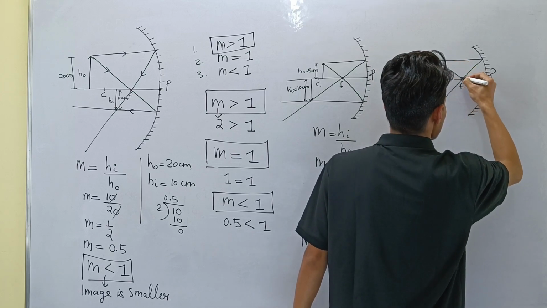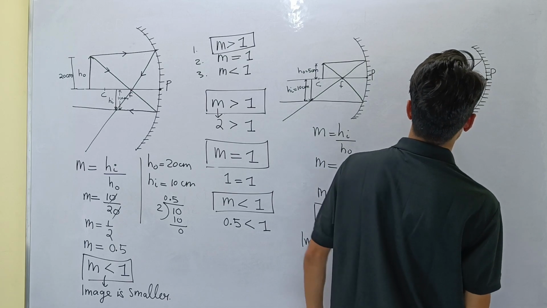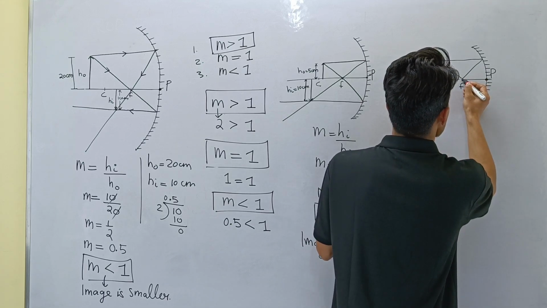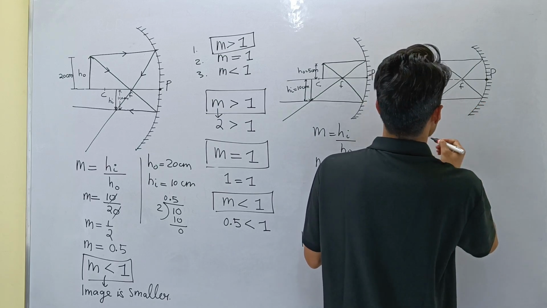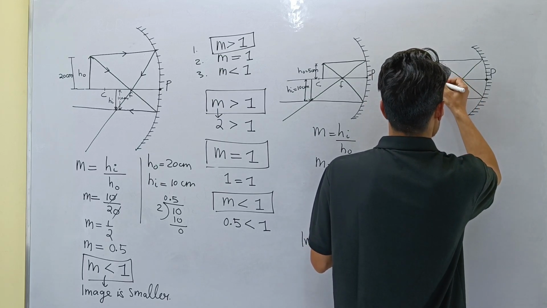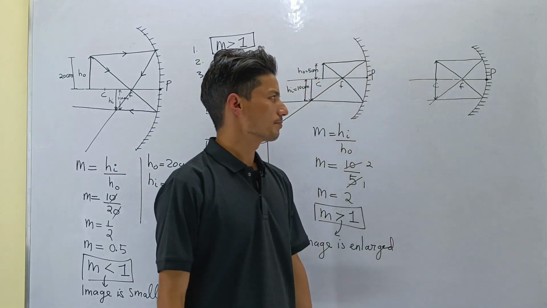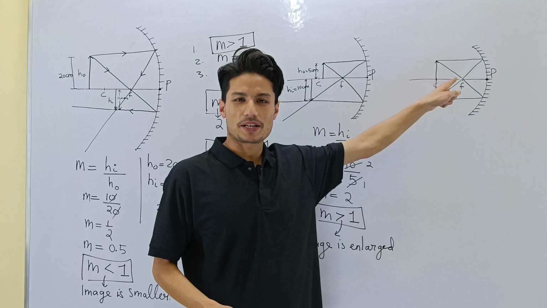Then take another ray. Okay, and no, this figure is coming out to be wrong. Let me do some slight modification here. Okay, because I want to show you that other one. So in this case, yes, let's do like this. So here the image is here now. Like I said, even teachers can make mistakes. So you need to practice a lot.